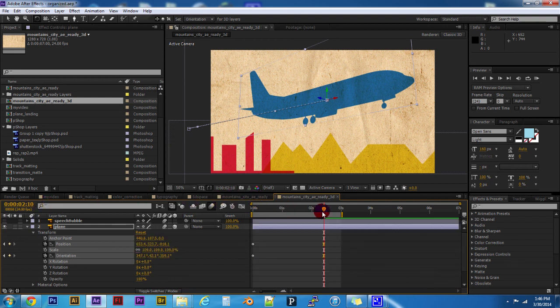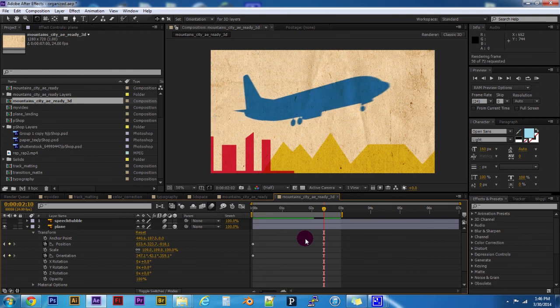So now that we've manipulated that in the graph editor, we can go back and just remember 3D properties are like any other attribute or any other property that you're manipulating. You can go ahead and apply any of the past things that we've talked about to them. So right now we're looking at it and it's easing in and it's looking nice. So next up we're going to talk a little bit about 3D cameras.